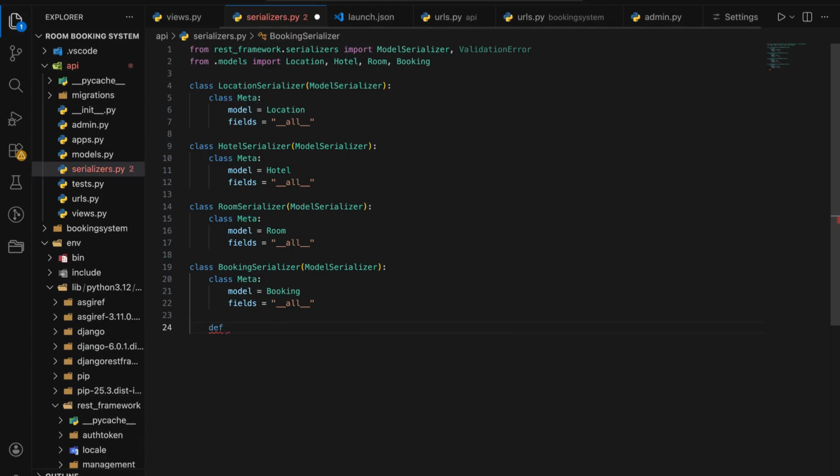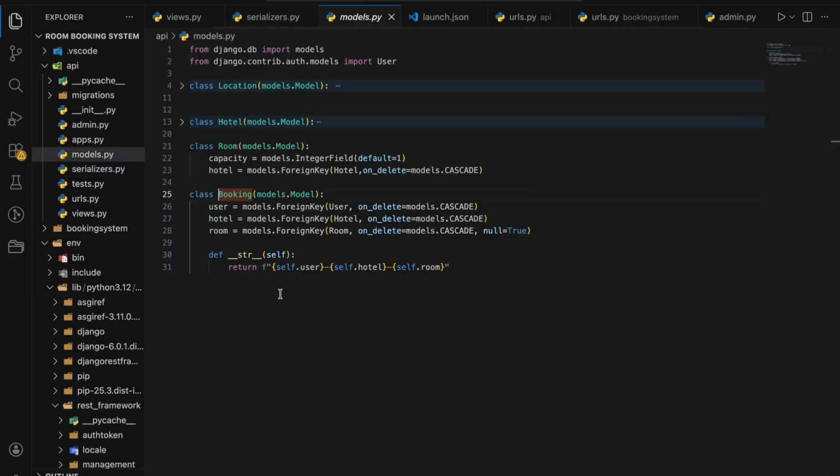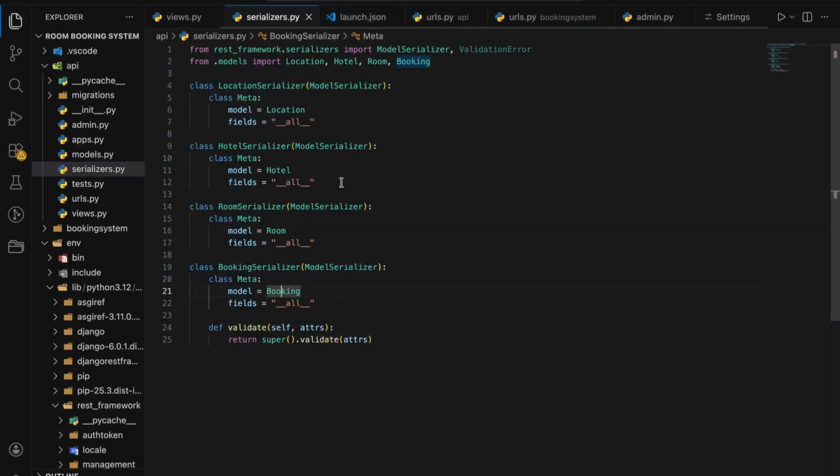So just write def validate, and it will complete it for you. Now this validate method takes two parameters, self and attrs. Self is the serializer object, and the attributes are exactly the fields of this model which you have defined here: user, hotel, and room.